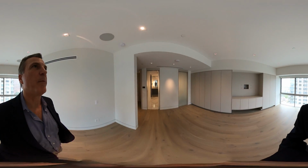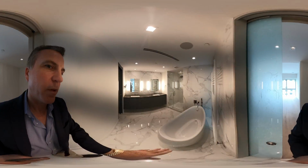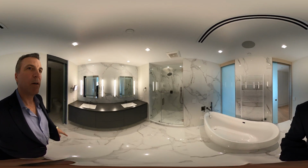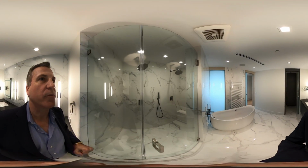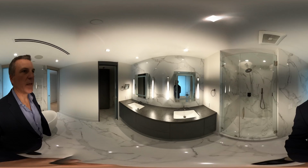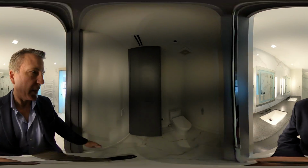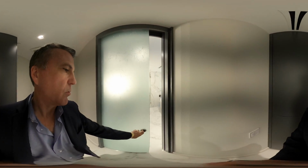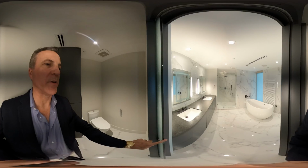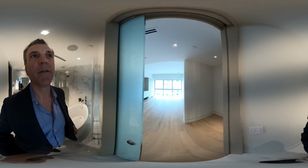And then the primary bathroom is beautiful. Oh, again, look at this. You got this really beautiful opaque sliding door. You've got a huge soaking tub, along with a wonderful shower. It's a really large shower. Look, it's enough room for two for sure. And again, we have the medicine cabinet lights with the lighting. Here we have the room with the toilet. I think it's a Toto. Yep, Toto toilet, and you got the privacy door there as well. Oh, this is also a warm towel rack.